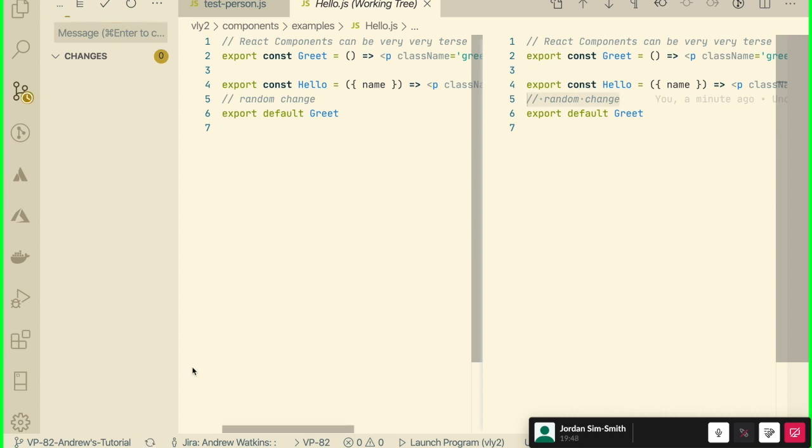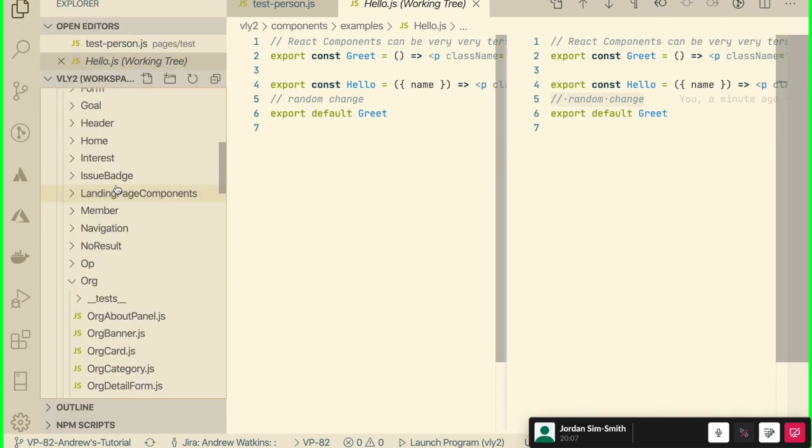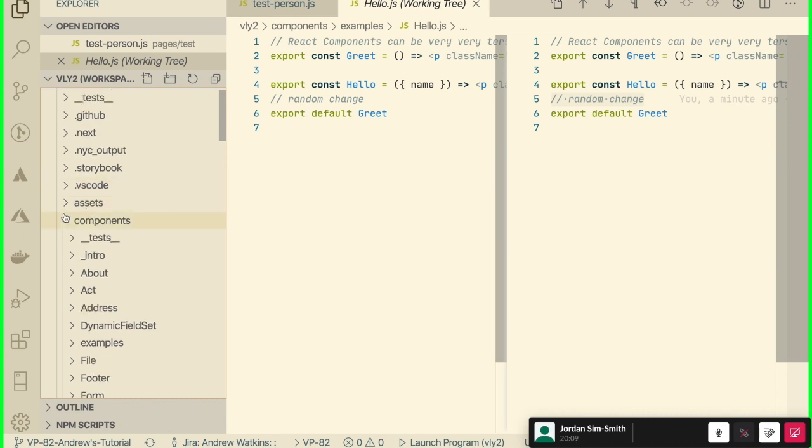And if I click the little sync button down the bottom here, it will sync both my new branch and that change to GitHub. And so now if I looked on GitHub at that branch, I should be able to see it. Okay, you'll get used to me digressing, but we'll just do a few little things as we go along. So all the components are in the components folder.